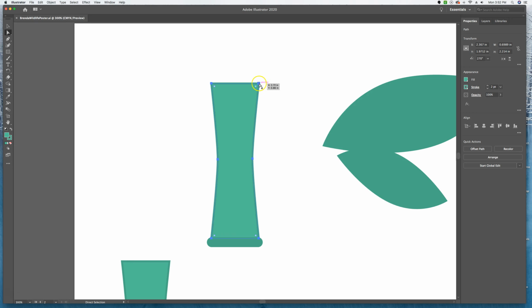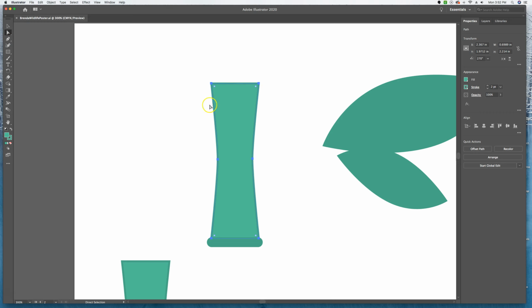Now do you see how these blue squares are a lot bigger? I think it makes it much easier to see. And I'm zoomed in quite a bit. I'm at 300%. So if you're still looking at that full page view, those blue anchor points are probably pretty small. So that's something that you can do in preferences, and I would recommend doing at least until we get really comfortable with Illustrator.